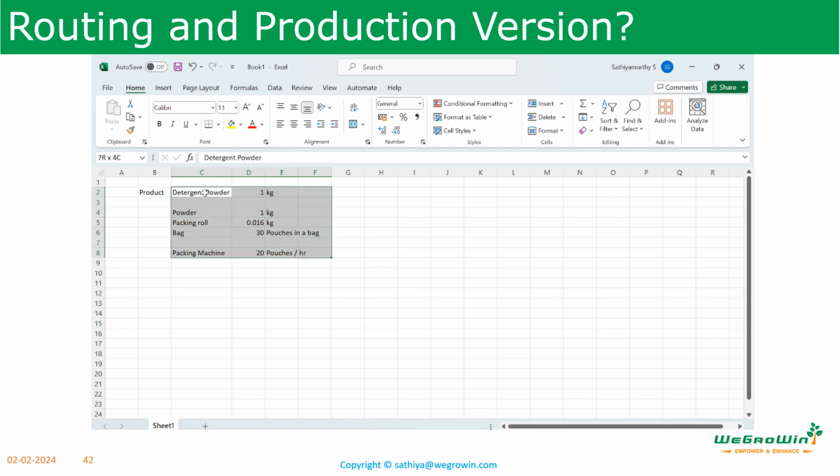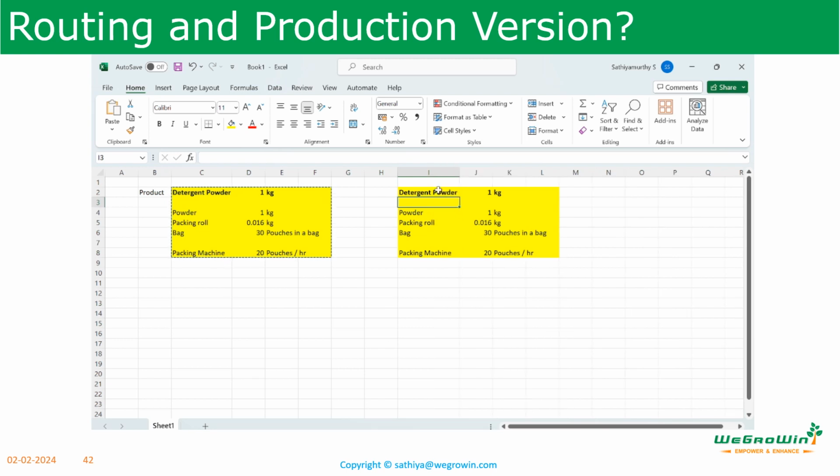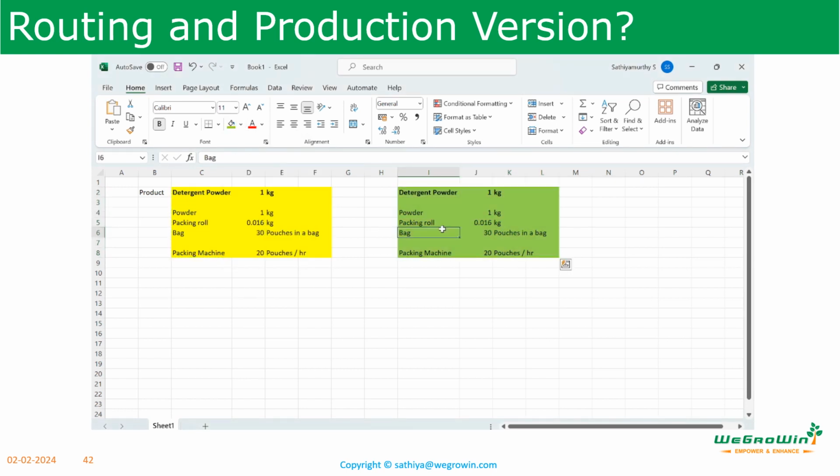This is the one detergent powder's BOM, and the routing. Routing is the packaging machine. Okay, first filling the powder, packing and doing it. So we have a BOM, we have the routing, we have this work center. So now let us see the same detergent powder package, that is 1 kg, right? Now let us see a different way to pack it. So here the product remains the same, detergent powder 1 kg pouch.